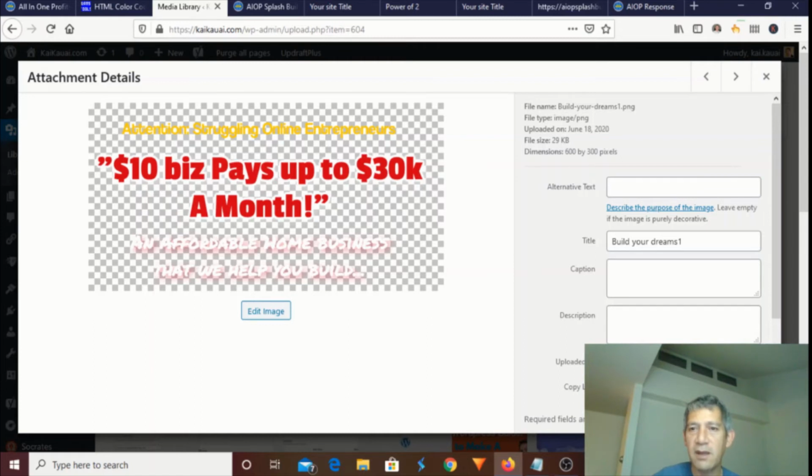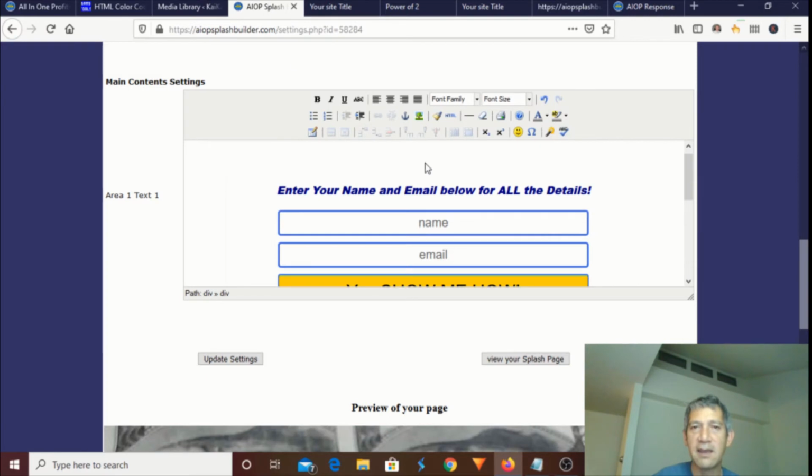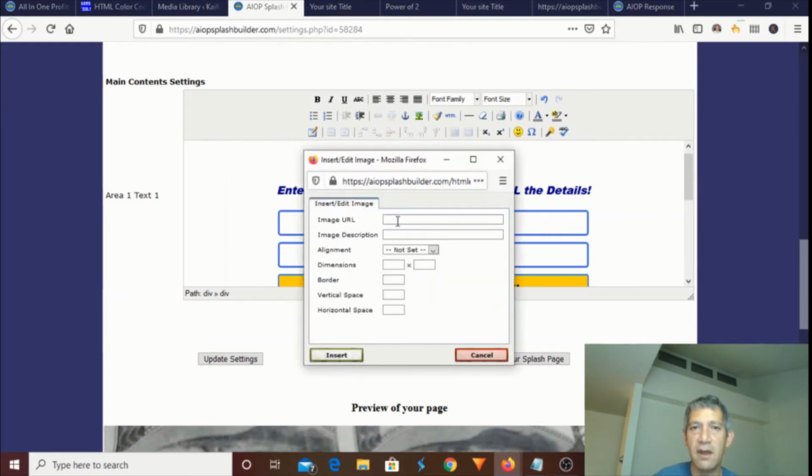Okay, so I copied this location of where I have this image stored. We're going to go back and insert it. The way you do that is you click on this insert image, and then you paste your URL for your image in there, and just click somewhere else and it'll show you that the image is 600 pixels wide by 300 pixels tall. So remember that it's the height of whatever you put in there that's going to push your text or your email form down the page. So you want to be aware of how tall a picture you have.